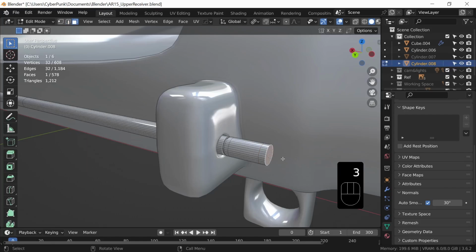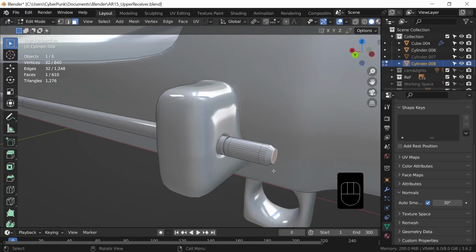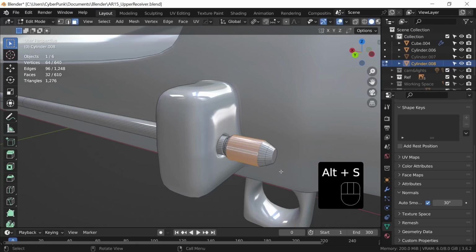We'll do 3 for face select, select this face, I to inset, Alt S to push it out, maybe right around there. And then with face select, we can hold Alt, select that ring there, Alt S, can expand that out a bit.